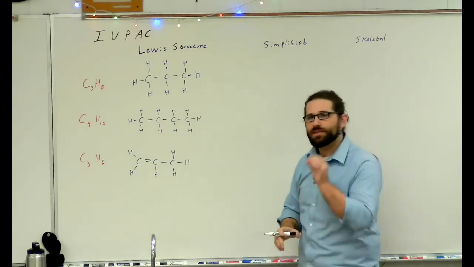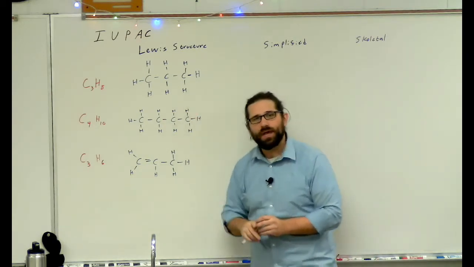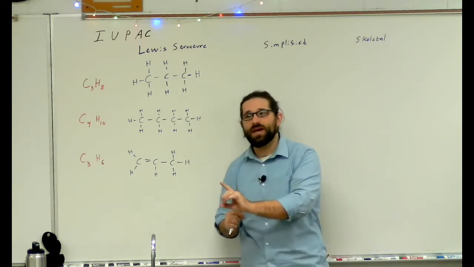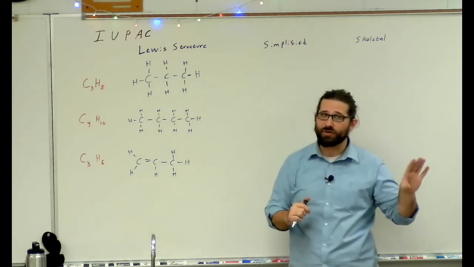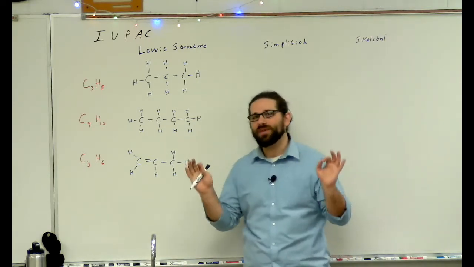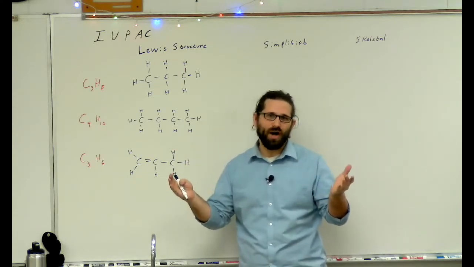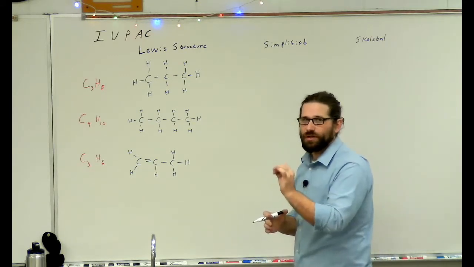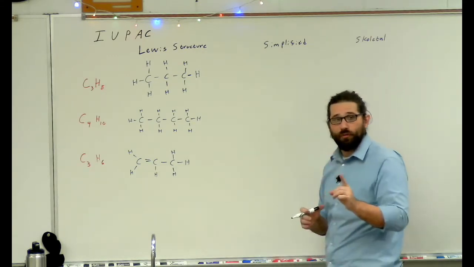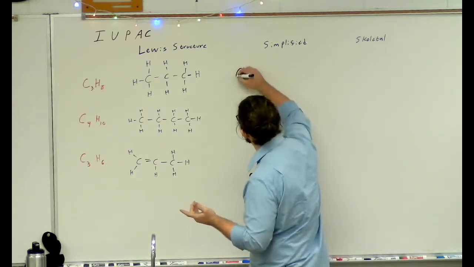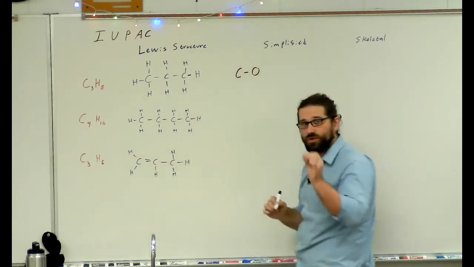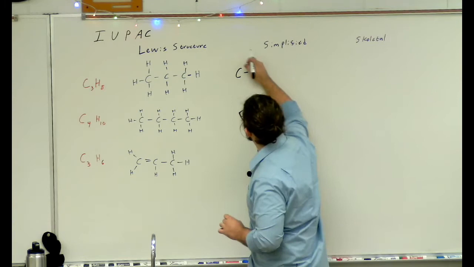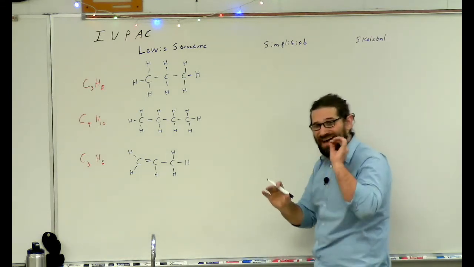In organic chemistry, this is the first thing we can do to simplify these drawings: since everything is based around carbon, and since anytime carbon isn't attached to anything special, it will attach to a hydrogen, we can assume that unless something else is noted, it's attached to a hydrogen. Every carbon that we draw will be saturated with a hydrogen, unless it is identified otherwise. So unless I have something like a C to an O, I'm going to assume that there is a hydrogen hanging out right there. So if I don't have anything drawn, I should have a hydrogen.